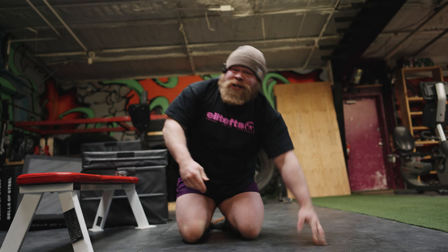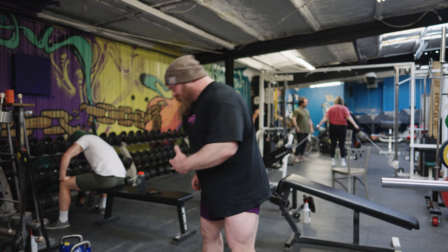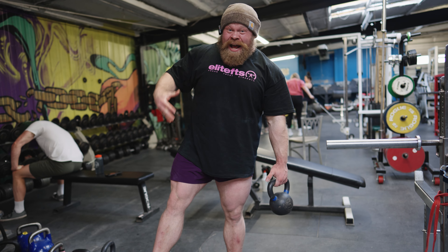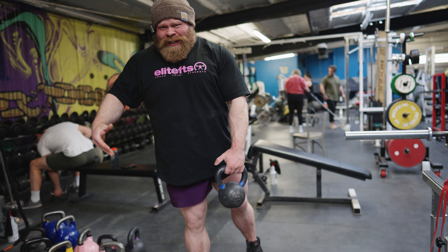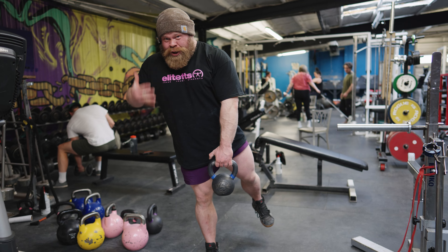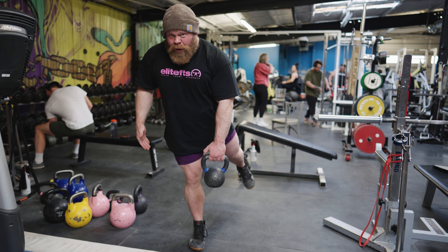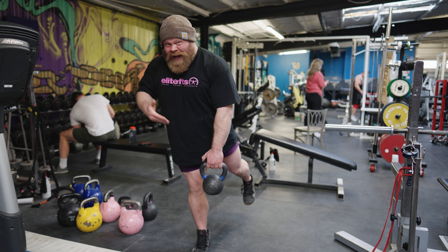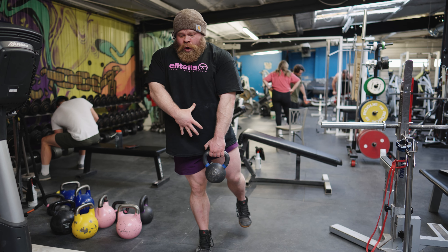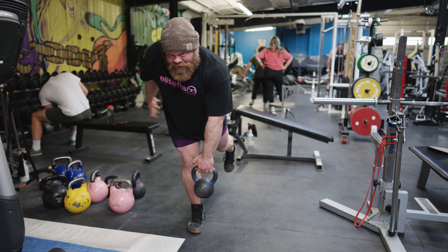That obviously doesn't look like a squat or a hinge, so we want to get that IR to carry over to a hinge — heading over to the kettlebells. If we want to learn to actually use that IR created with the 90-90s and pulled into with the modified Copenhagens, a single leg RDL can be a fantastic option. Key points: obviously we're on one leg, but with the back leg we don't want it flopping in the breeze or opening up into ER like a hip airplane — we're going to pull the toes in.